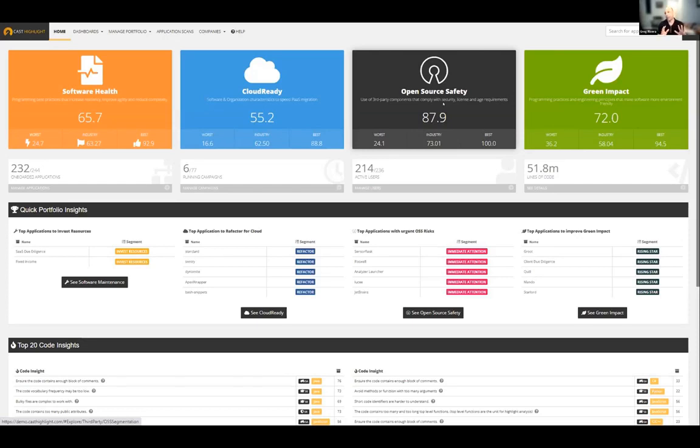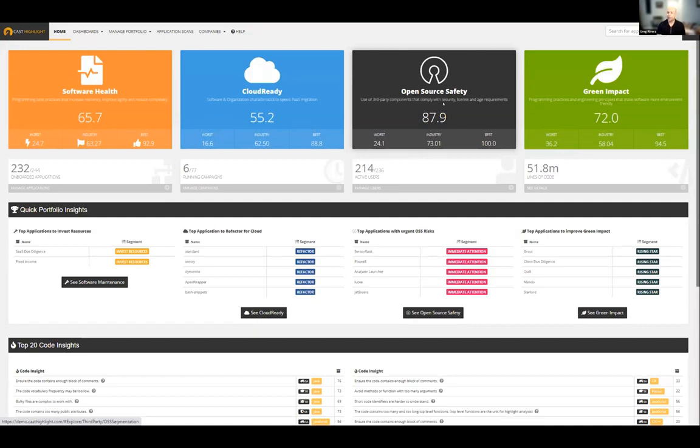All of the dashboards that I'm going to demonstrate for you in the next couple of minutes are generally driven by two inputs. Number one, primarily a scanning of the code and the application build and the dependency files, et cetera. So that's what we've been talking about. But we also have a second input that we use to enhance the analytics.